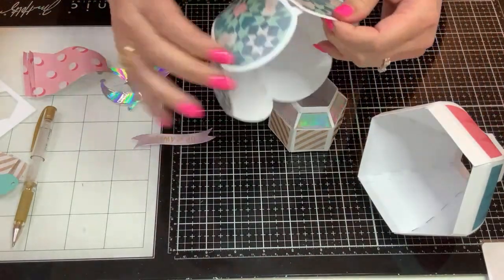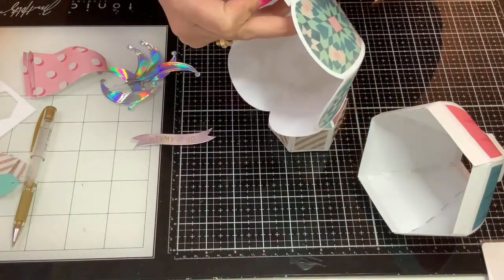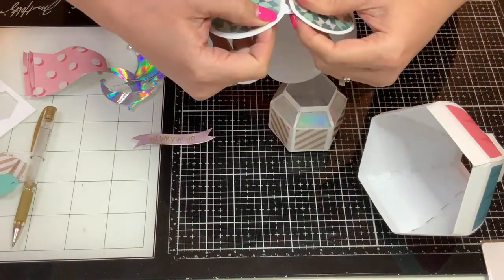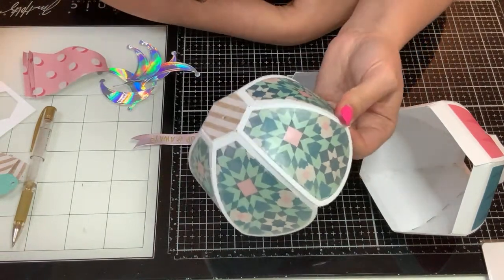Uh-oh. Okay, wait. Sorry, guys. Something happened here. My little balloon did not stick. Okay, let's give that 2 seconds there.